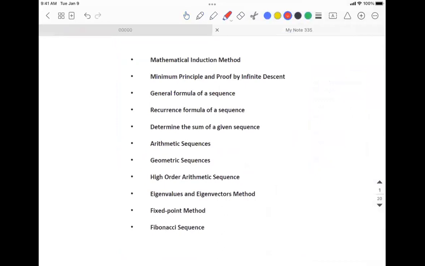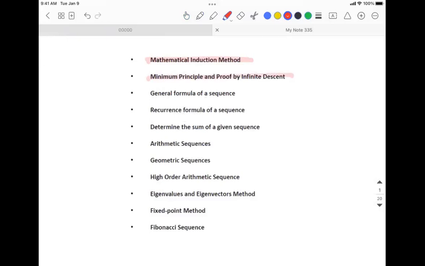Some of them will be covered in detail, some of them will not be covered in too much detail, because we have two different classes, a higher level and a lower level. For the lower level, for something which is not so important for you, I'm not going to elaborate too much. In our lecture, we're going to cover the mathematical induction method. This is a very important method that helps you solve whatever properties are related to positive integers. As long as you have a property which holds for certain positive integers, you would be able to use the mathematical induction method to solve the problem.